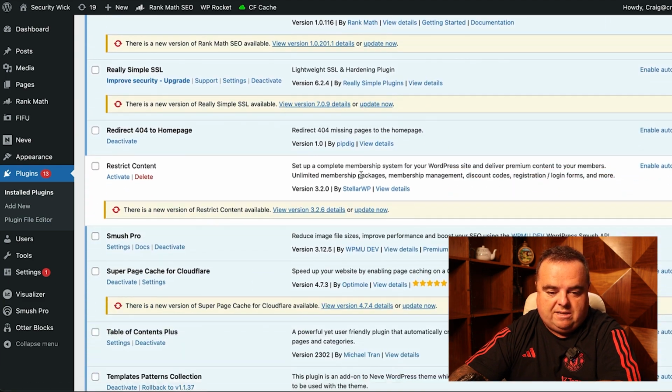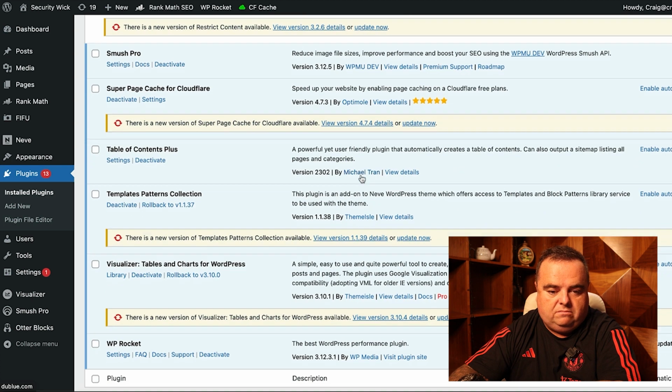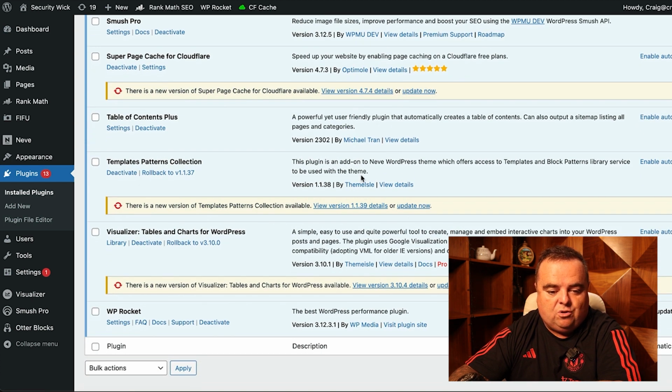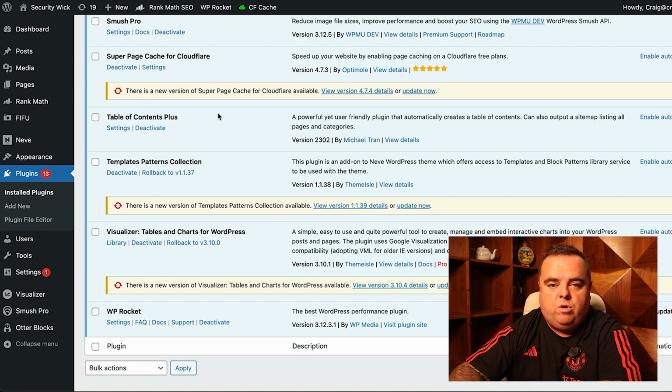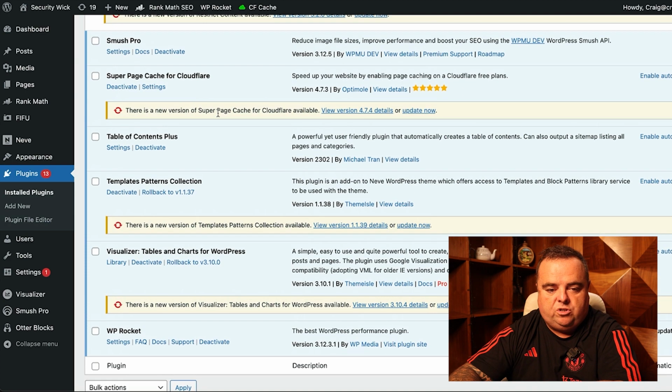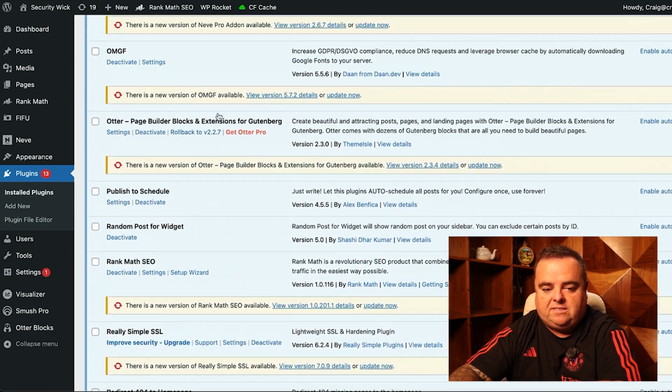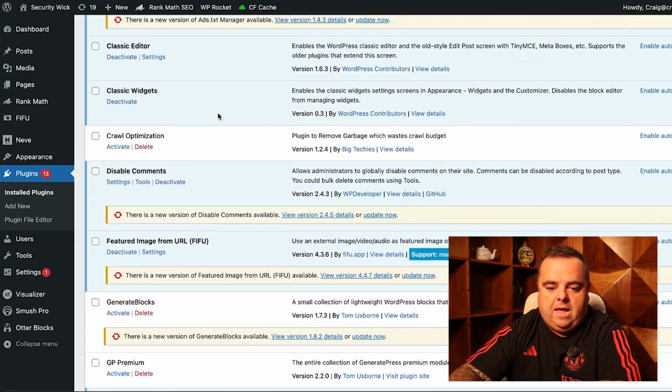Rank Math, Really Simple SSL. I don't even know why Smush is on there because there's not a huge amount of images. Table of Contents Plus and WP Rocket. So there's nothing on there that is going to enhance this website as such. It's just some of the standard plugins you would expect to see on a website.